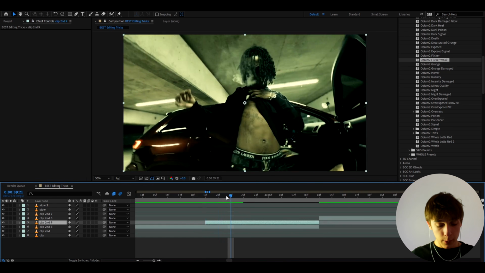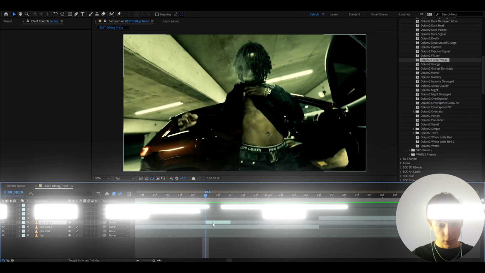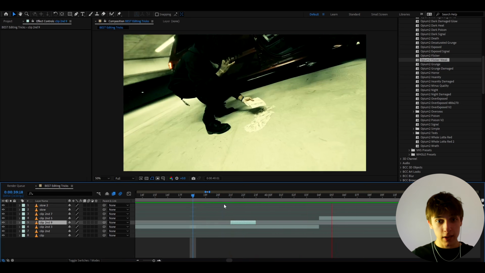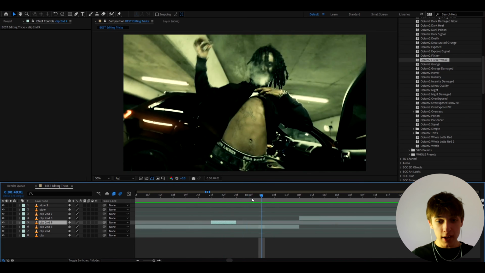Let's go 2 frames forward, press Ctrl Shift D, delete that part. And let's drag these 2 frames, 1, 2. So first we have this, and then it comes back. So it looks like this, and it's just really cool. And you can stutter it as much as you want.